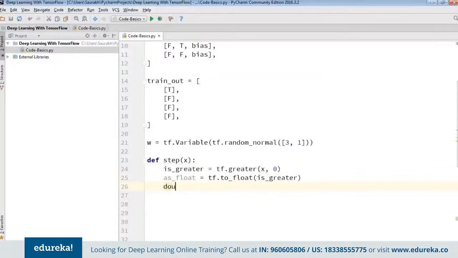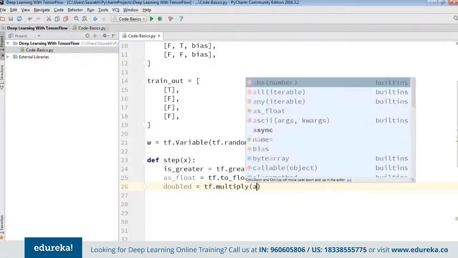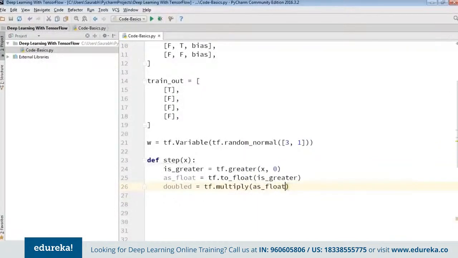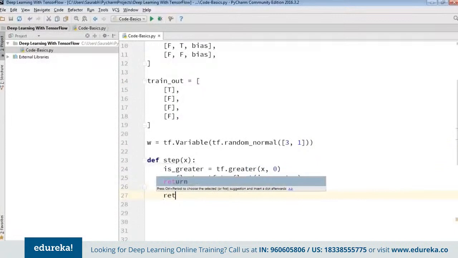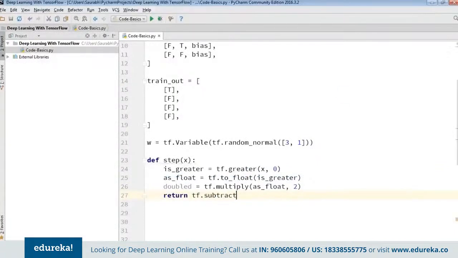Then we're going to define one more variable, doubled, equal to tf.multiply, as_float comma 2. Then return tf.subtract, doubled comma 1. So now this is how we have defined our step function.